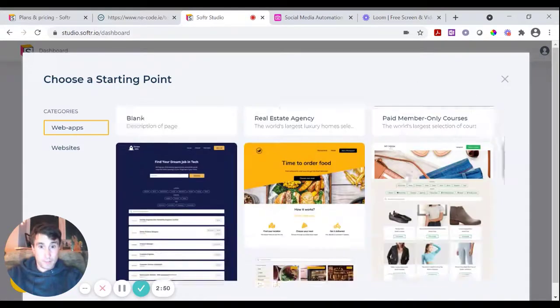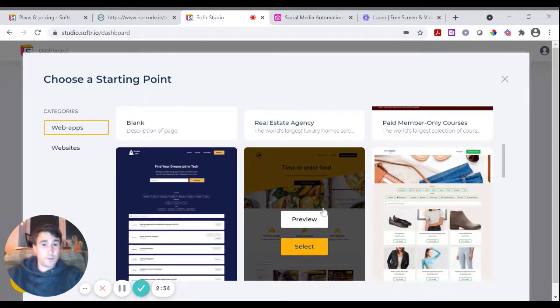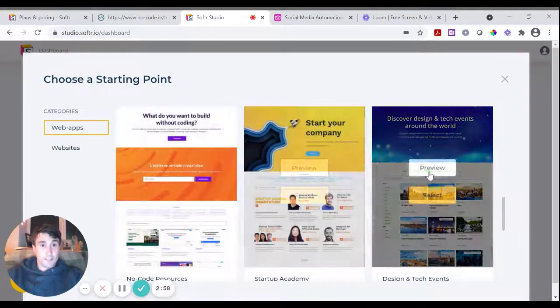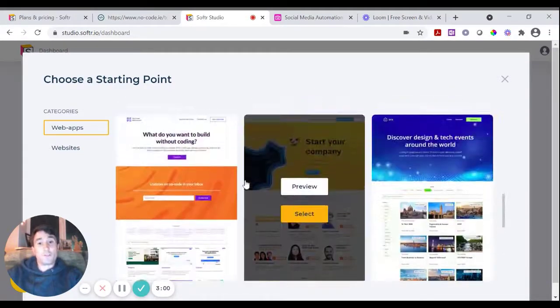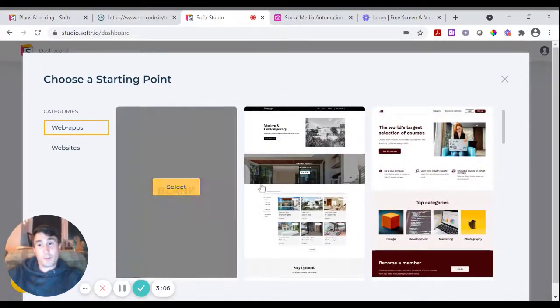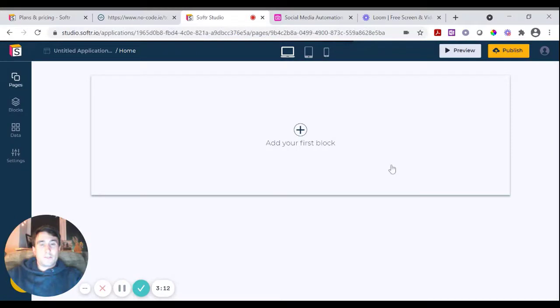There's all sorts of templates here which you might like the look of, or you might like to start with, and obviously you can then customize it further. Obviously, if you're going for speed, using one of these templates would be quite a good way to do that. But for the sake of this tutorial, I'm going to show you how I would build a website from scratch. So I'm going to choose blank, and it's dropped me in here. So now we're in the actual web page builder. So you've got all of your buttons here on the left hand side.